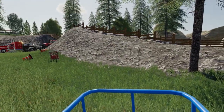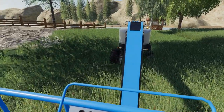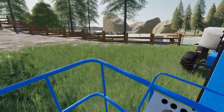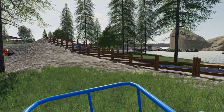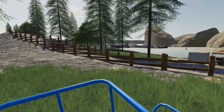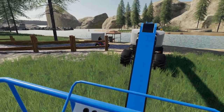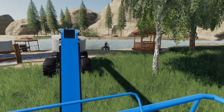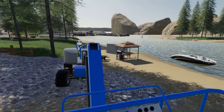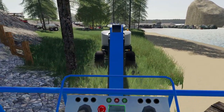Wrong way. What the heck are they doing up there? Why are these people using that bridge still? Don't they see what's going on over here? Why would you be driving that three-wheeler? I guess that's the path they use. Alright, dude. I guess that's what this bridge is for. Oh, ATV path? Oh my goodness.